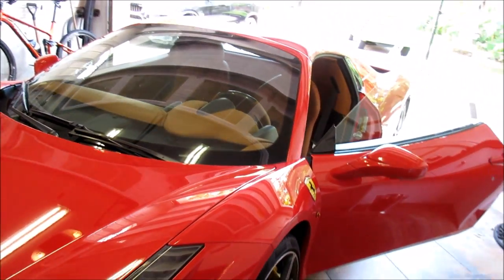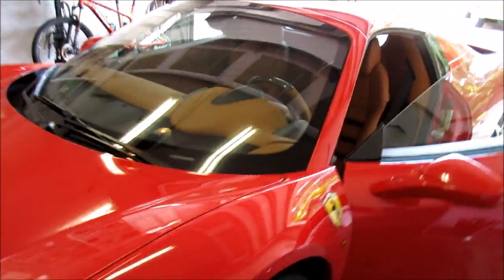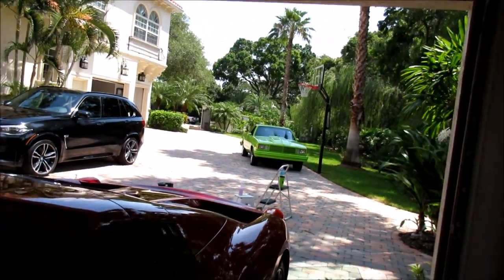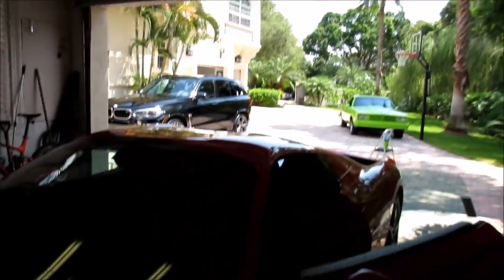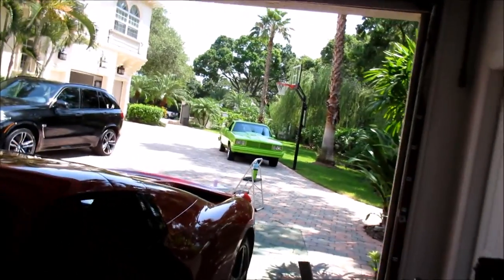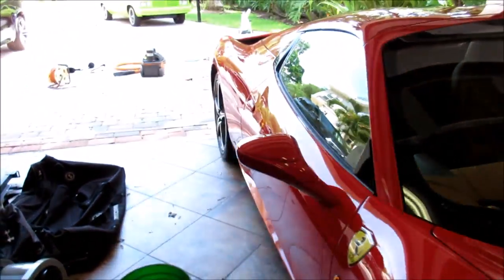The Gary Dean wash method is perfect for a winter wash. I had to bring the Elkie today — I had all my stuff in the back of it sitting in the garage, so I figured, hell, might as well get her out. I've got to update the drivetrain on that thing — I've been saying that for a while, I just need to get on it. Anyway, we're going on this Ferrari.